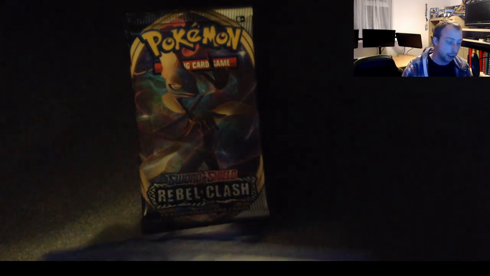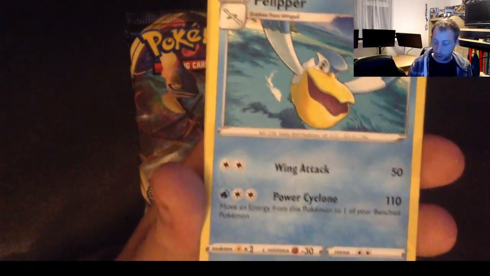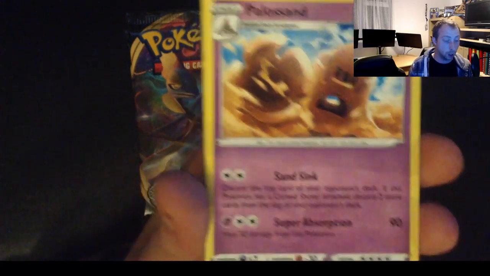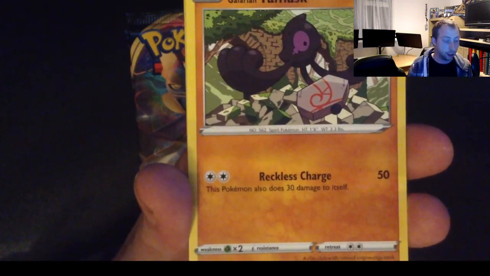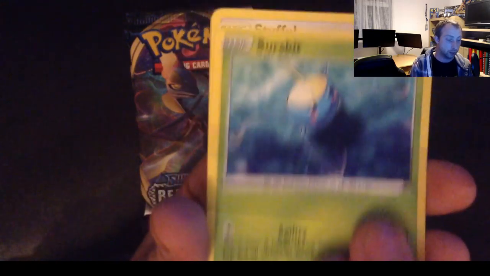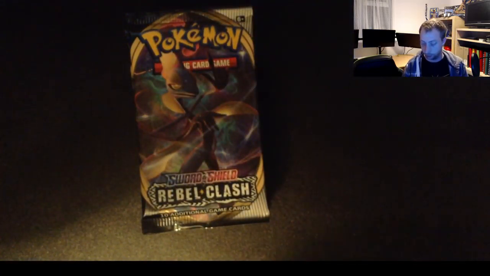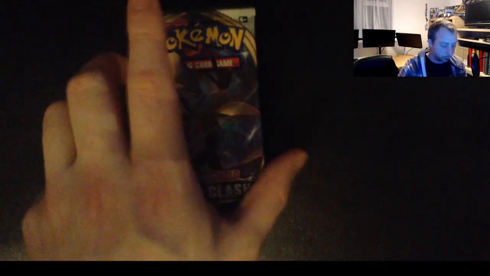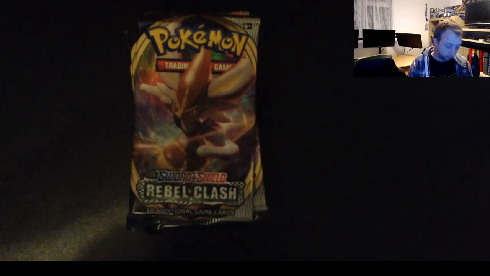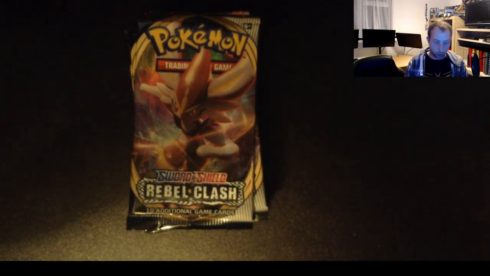Ooh, green again. Water energy. Ooh, lightning. Speed energy, the new speed special energy. Pelipper, Dreepy, Magmar, Glareon, Yamask, Surskirt, Stuffle, Electrode Reverse, and a Garbodor. Not doing too bad at all. So put them neatly into a pile. Not many bees though. Not many good ones.